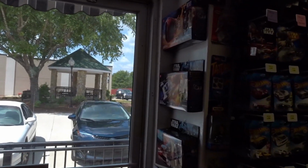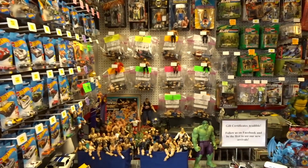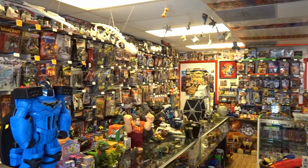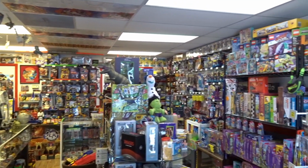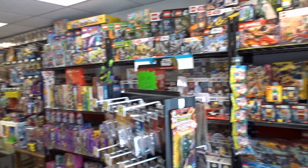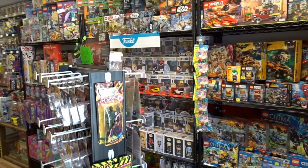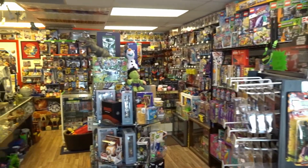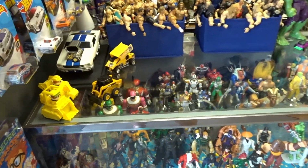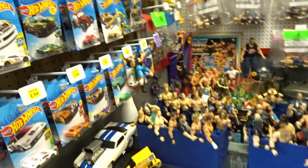And we are inside Retro Toys and Collectibles in Cherryville, North Carolina. And he's got it slam packed with everything. And the owner of the store, his name is Cotton. There he is back there. He is more than happy to help you out, help you find stuff, anything you need. If he doesn't have it here, he's going to have it in his warehouse. I'm going to try to talk him into doing tours. It'd be a fee, like $5. No, I'm just kidding. But this is his store, and he carries an immense amount of different types of toys, collectibles.